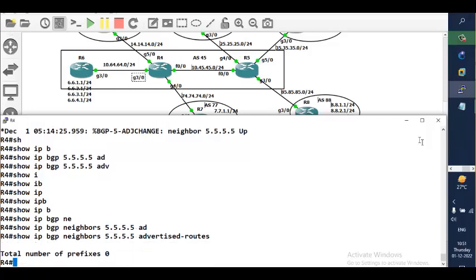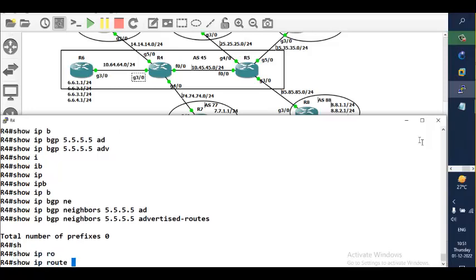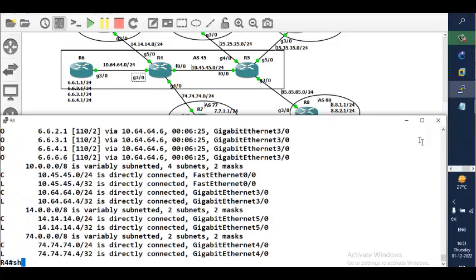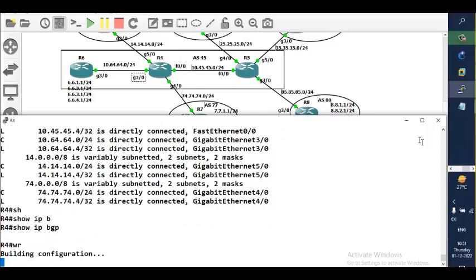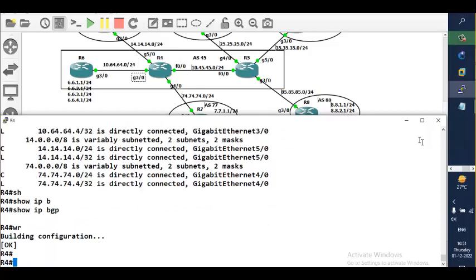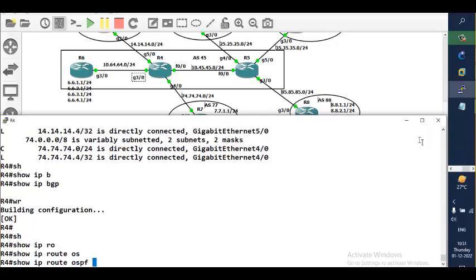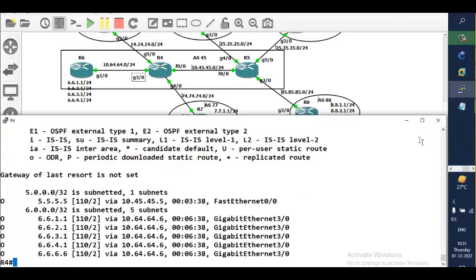Nothing advertised. And we also don't have any routes learned by BGP. So far nothing is advertised anywhere. On R4, if you see, I have some routes in the routing table, show ip route ospf. These routes I'm going to advertise in BGP.